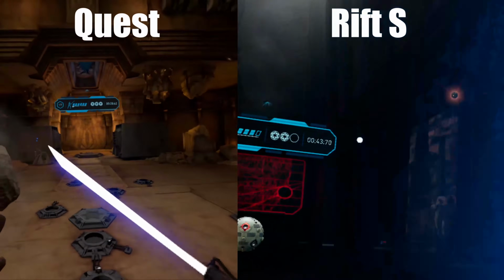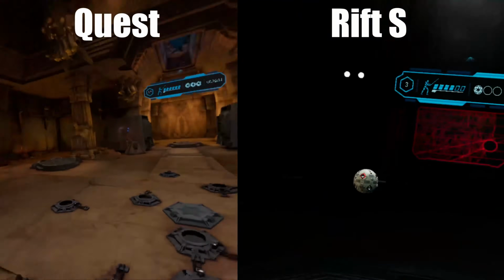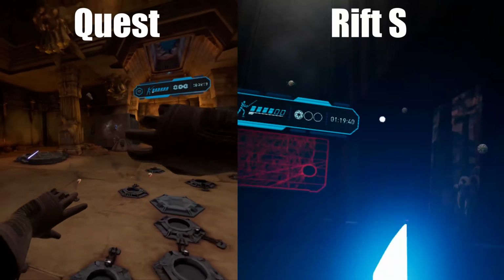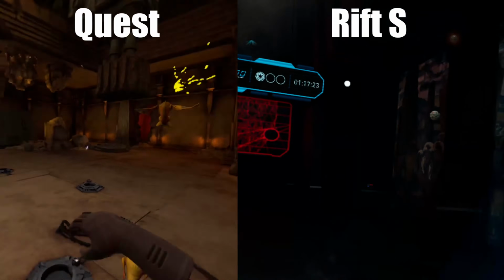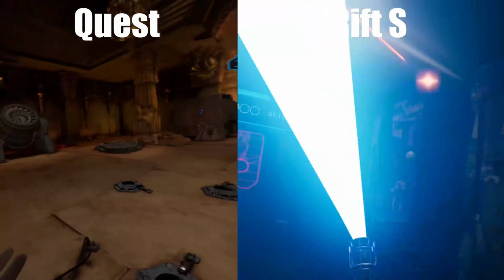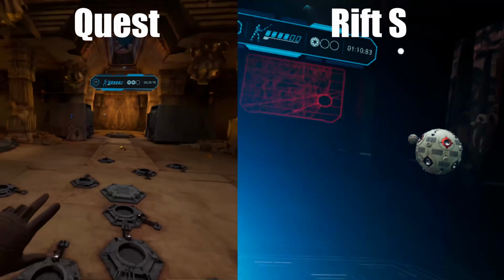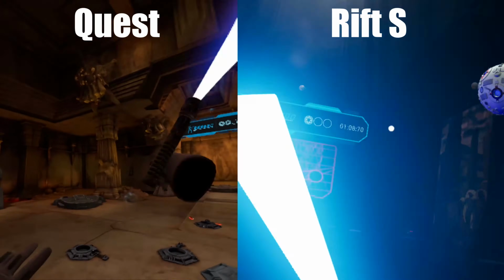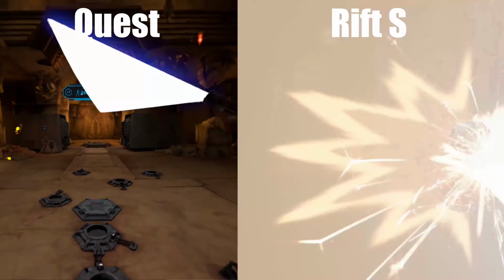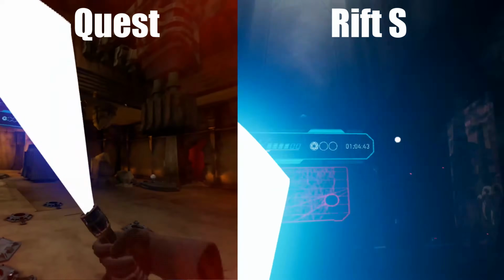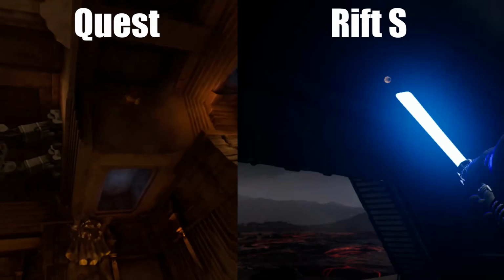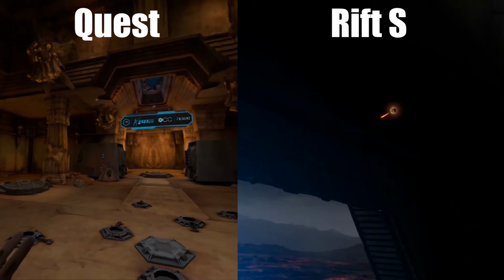Maybe the graphics are a little bit downscaled in the Quest, but to be completely honest, I can't see it. Or it just doesn't matter that much. So yeah, as you can see, the graphics, they really don't seem to be that downscaled on the Quest. The developers seem to be doing an extremely good job of optimizing the games for the Quest to run smoothly and be able to keep enough of the frames to not feel motion sick.